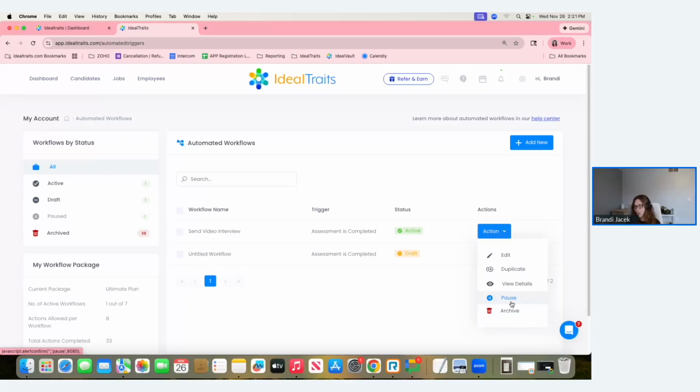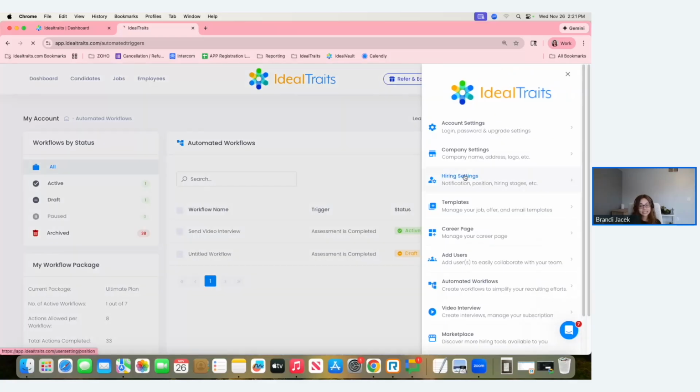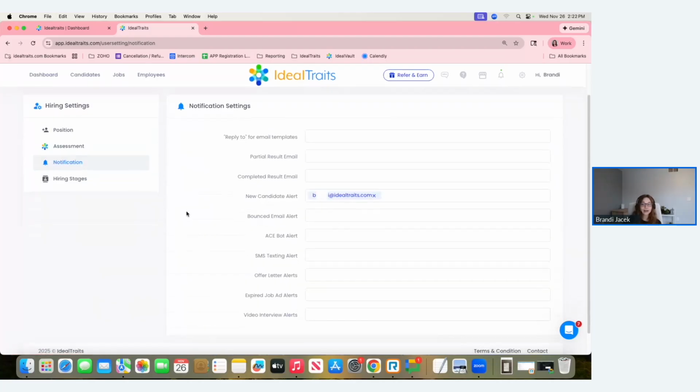So one last thing I'll touch on before we're out of time today is those email notifications. So up here in the top right, where we have our hiring settings, we're going to click into notifications. So this is where you guys can stay up to date with what emails you want to get.